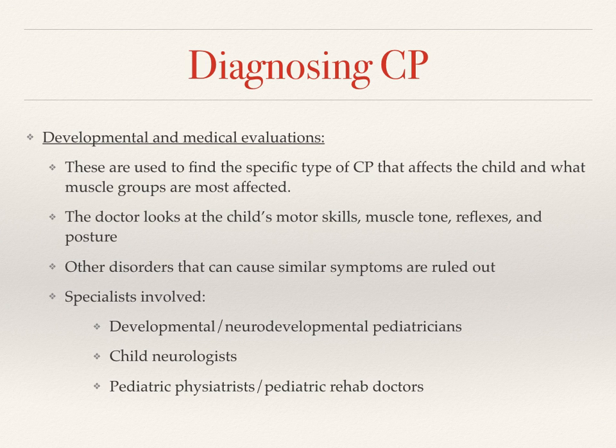And lastly, developmental and medical evaluations are given to diagnose cerebral palsy. These are used to find the specific type of CP that affects a child and what muscle groups are most affected. The doctor will look at the child's motor skills, the muscle tone and reflexes, and his or her posture. They also want to rule out other disorders that can cause similar symptoms. There are many specialists that are involved here, but a few I listed were developmental and neurodevelopmental pediatricians, child neurologists, physiatrists, and pediatric rehab doctors.